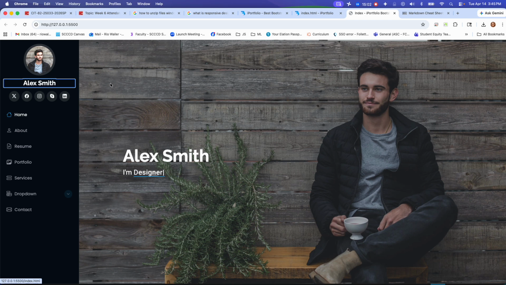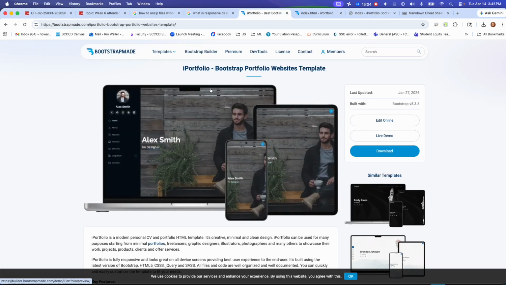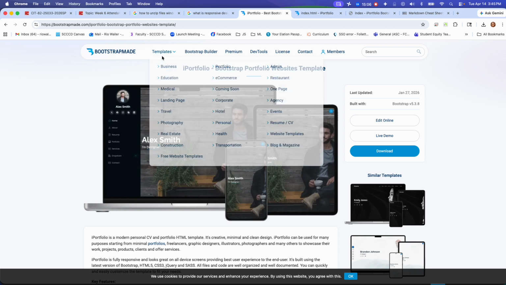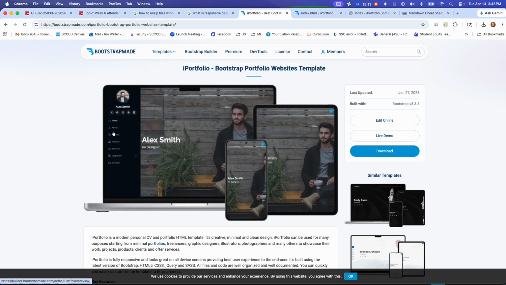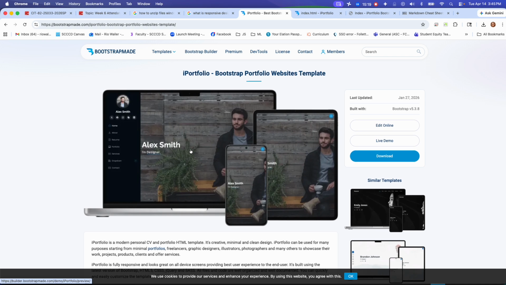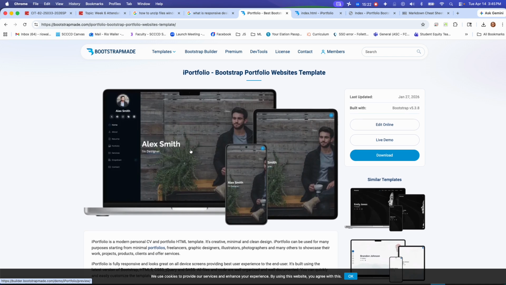So you might wonder, why do people create all of these free templates? Well, it's because they want you to actually buy some, but they provide some for free just to showcase the work that they've done. People do make money doing this. So that's why they provide them for free. Anyway, lots going on here.